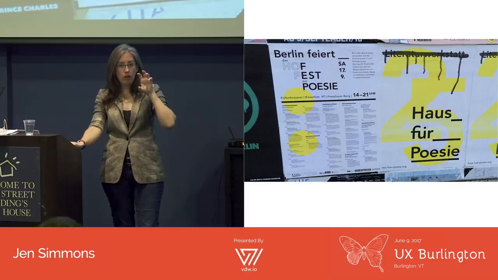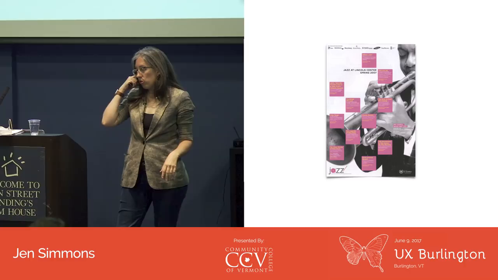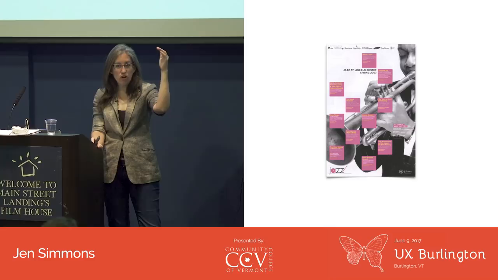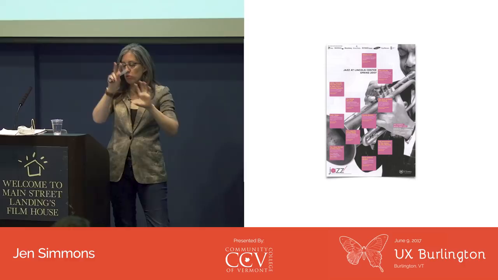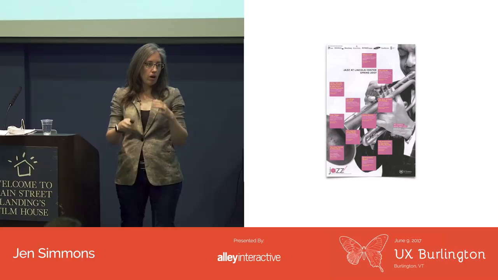But the entire time you see the whole poster, the whole thing is visible. Your eye could go to any part of the page whatsoever. I saw this poster in a book. It's a Jazz at Lincoln Center poster from 2007. You notice that the logo is down in the bottom corner. The title is not all the way at the very top of the page. Oh my God, the title's not at the top of the page. And there's this feeling of jazz from these pink boxes, but they are fairly square. They are fairly mechanical in a way. And you can see the entire photo of Wynton Marsalis playing the trumpet, right?